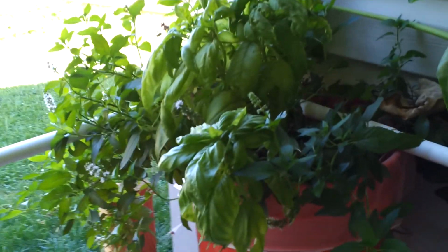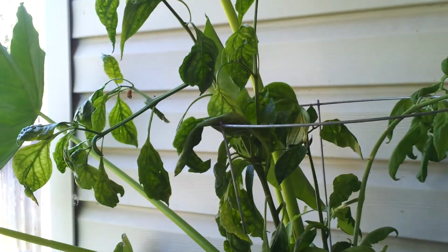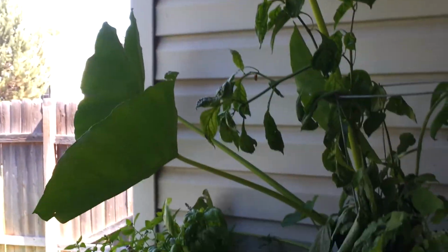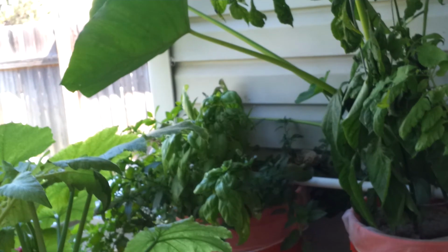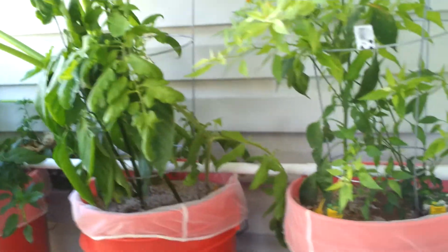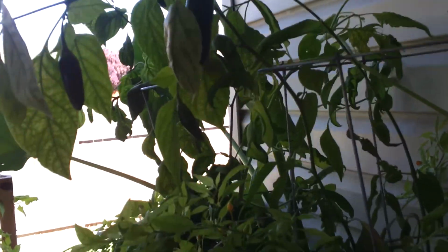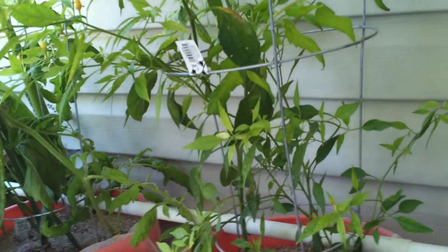Your herbs in here in the aquaponics just do phenomenal. We harvested our first batch of bell peppers, so we've got bell peppers coming in again. Again, our taro plants. Taro is really good. The leaves themselves are edible as well. Every plant in our garden, minus the tomatoes, you can eat the leaves off them, so the foliage is really good. We have our jalapenos doing a phenomenal job, and again, they take a long time to be responsive. Same with our peppers.